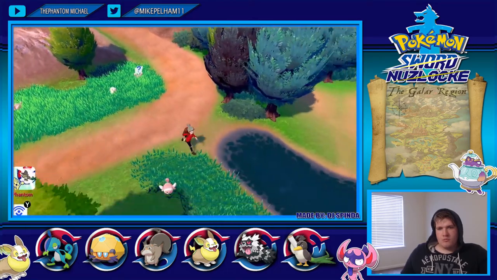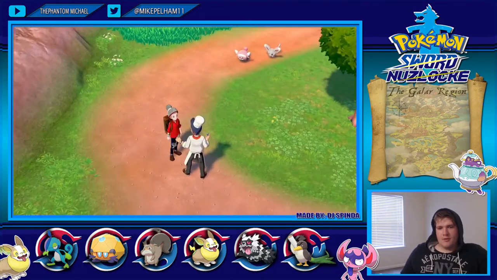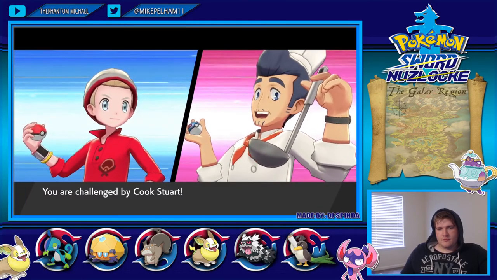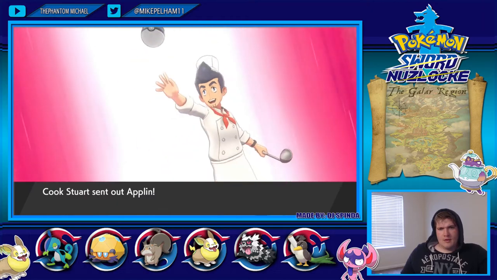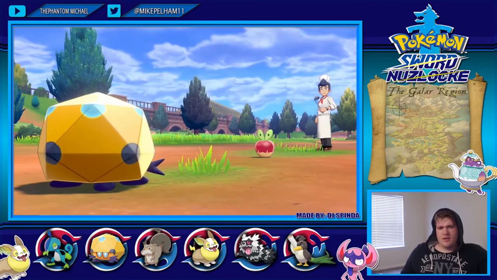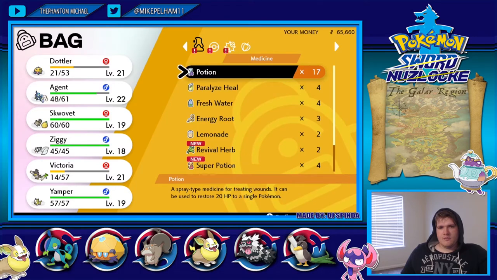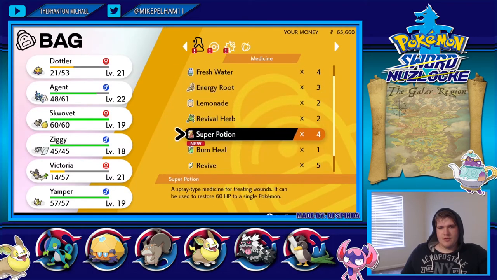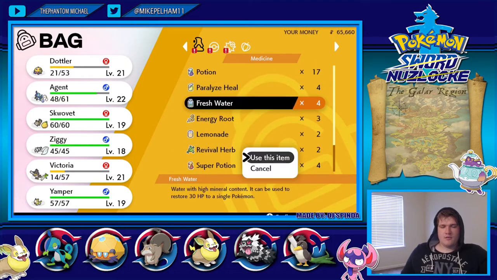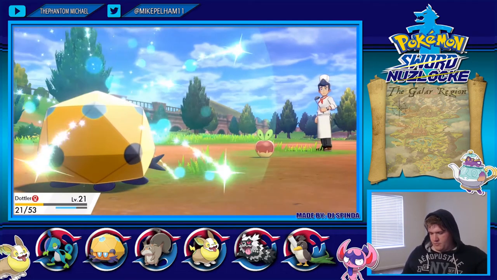Chino. Better chill out. Y'all better chill out. Dang, I wanted to heal first. Applin? Oh, that's the apple Pokemon. Okay. I do remember that being a thing. Did it turn into a dragon? I think it turned into a grass dragon. I'm gonna go with super potion. Infinite heals. Oh, where's my fresh water at? That's what I need. There we go. That is what I need right there.